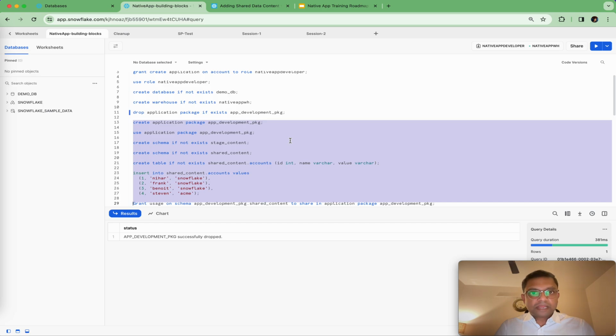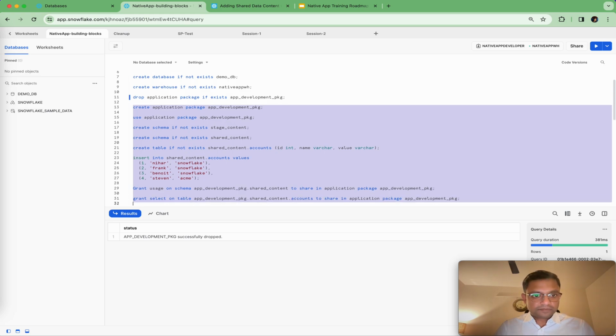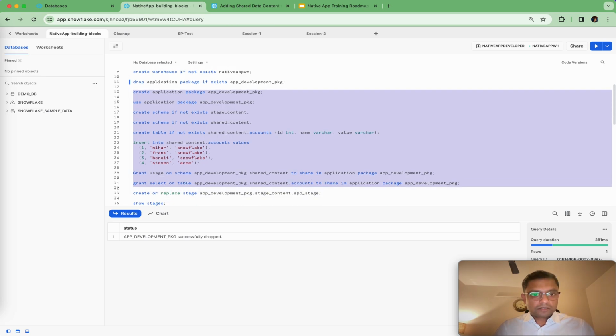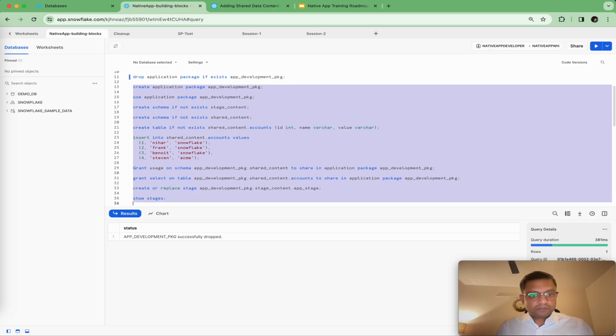Once the account table is created, we are going to apply the necessary privileges. We're going to grant a select privilege to the package. And finally, we're going to create a stage, because that is where we will have to upload all our application code, and we will see the stage.